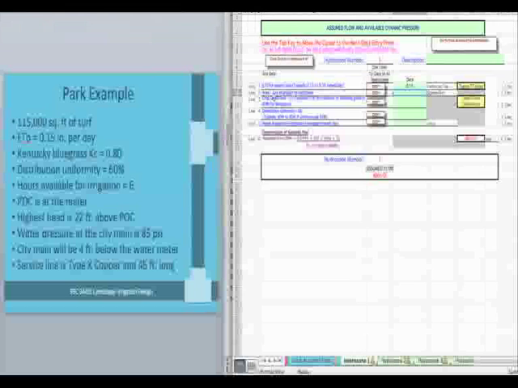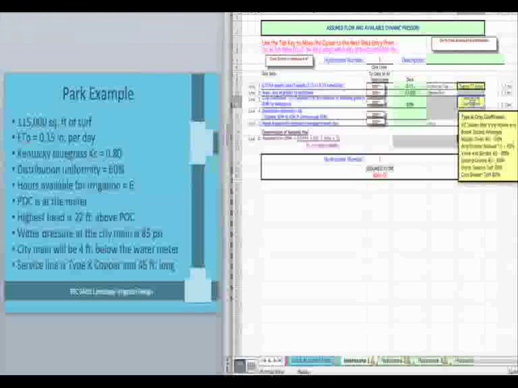Okay, and it moves down to the next cell, which is area. The area given to us is 115,000 square feet. So I'm going to enter 115,000, no comma, and enter. And the units are already over here, so you don't have to worry about that. Crop coefficient is listed here. It tells you what they are for Bermuda grass and bluegrass. So I'm going to hit 80 here. But if you didn't happen to know that, again, it gives you some information here. Typical crop coefficients. So it tells you what they are for native plants, warm season grasses, trees, and so on.